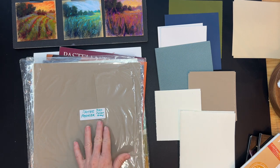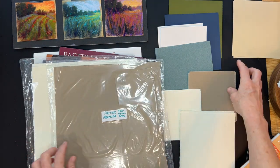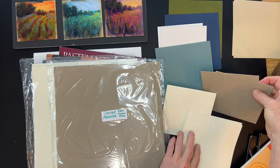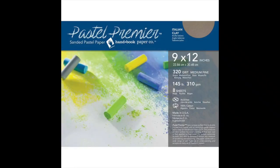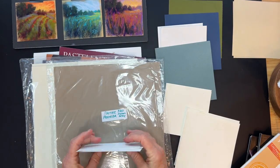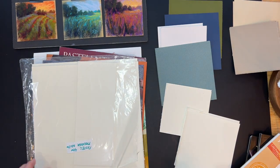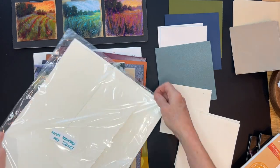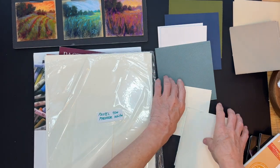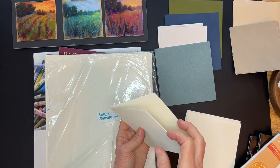The surface I'm using for this painting is one I've never used before. I've used Pastel Premiere before but only the white — this one is a 320 grit. It's sanded like sandpaper and more textured than the 400 grit I used before. The texture allows you to get lots of layers down, so part of this painting was me experimenting with how many layers this paper can actually take. By the way, this surface is water friendly.